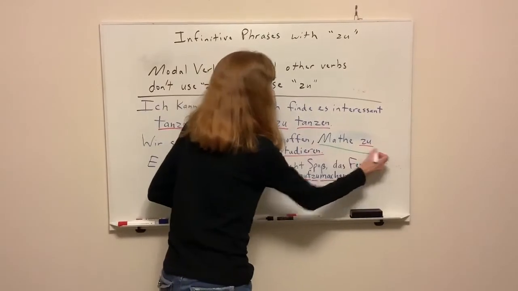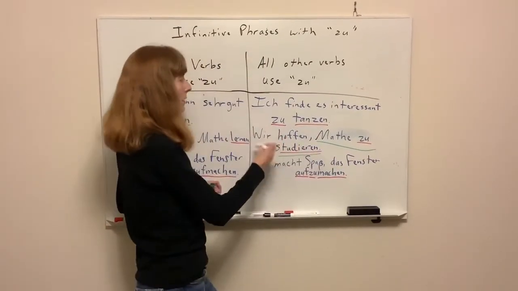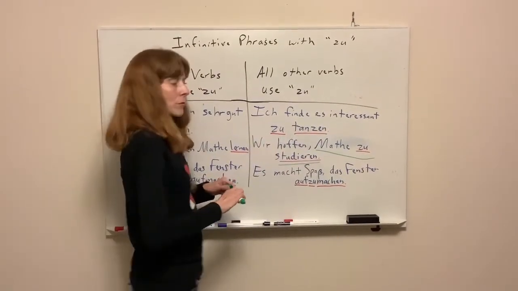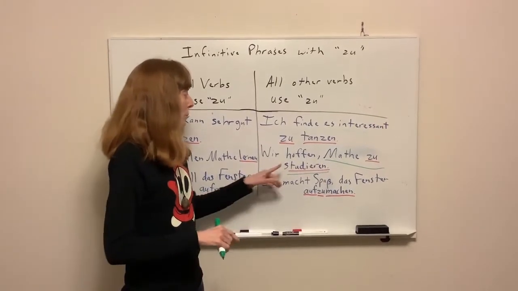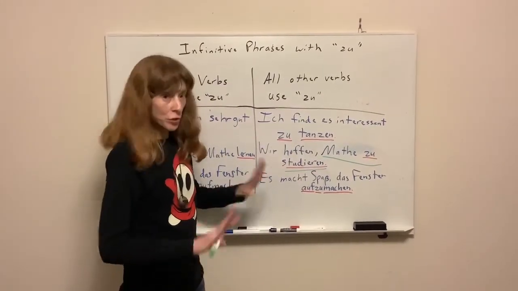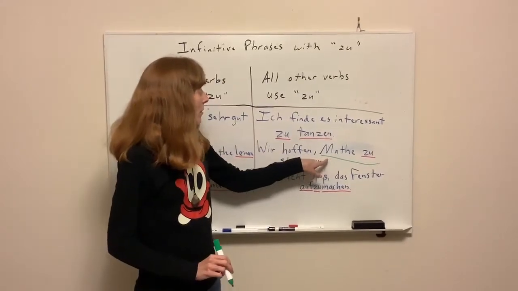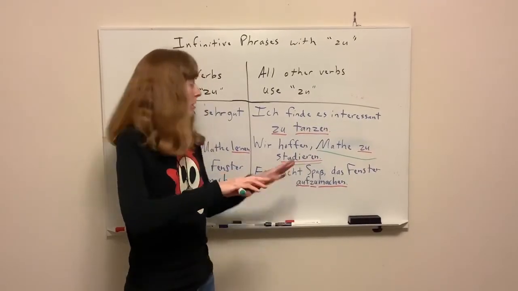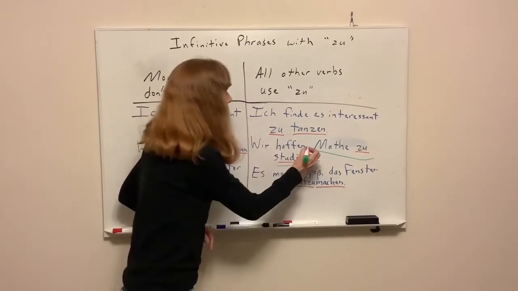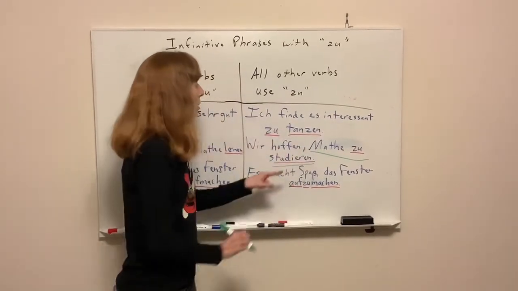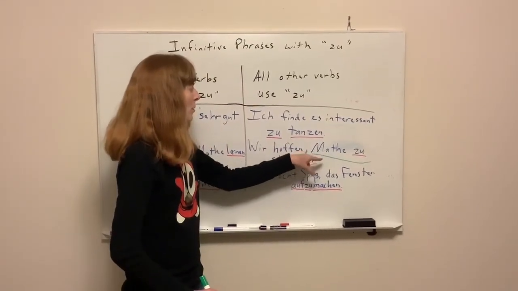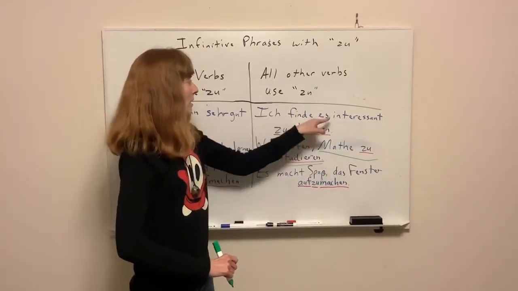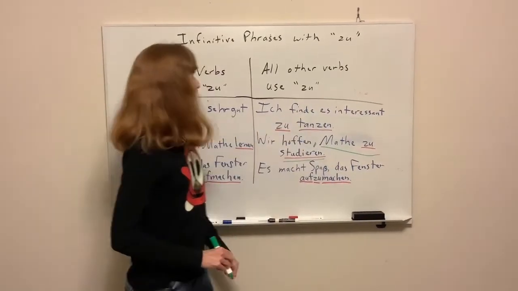So we want to look at this part. So in English, if I translate this literally, we hope math to study. We know that the German language has this fascination with putting the second verb at the end. We're still going to do that, but in the phrase "to study math," in English we would put the word math last. German, we want the verb last. You're going to kind of set that off from your main sentence with a comma, and then kind of put it backwards. Math to study. We hope math to study. We find it interesting to dance. That one's kind of normal.